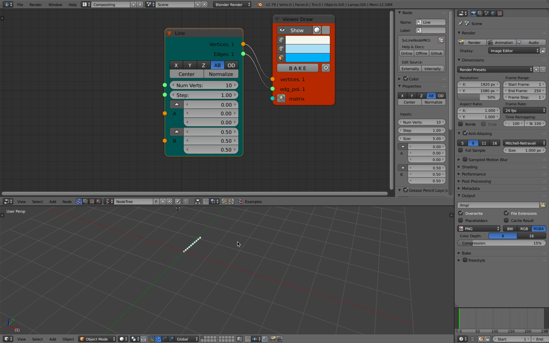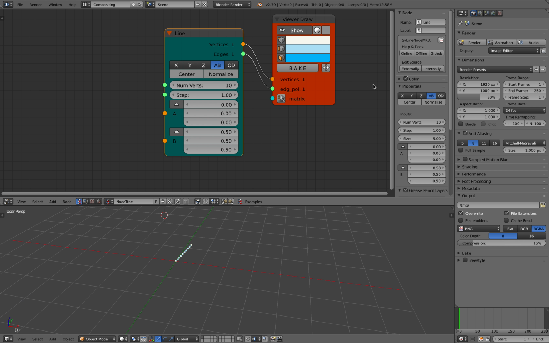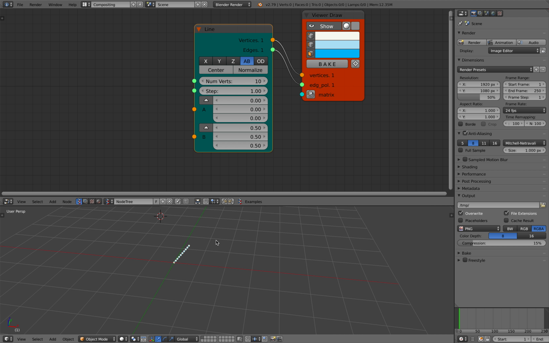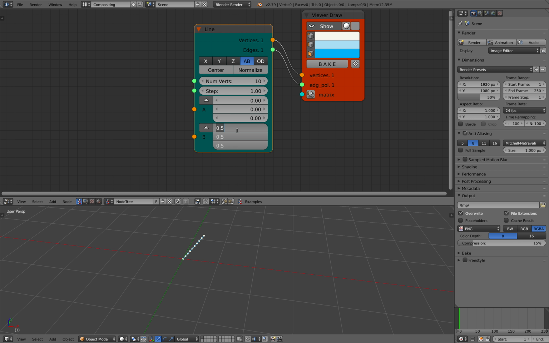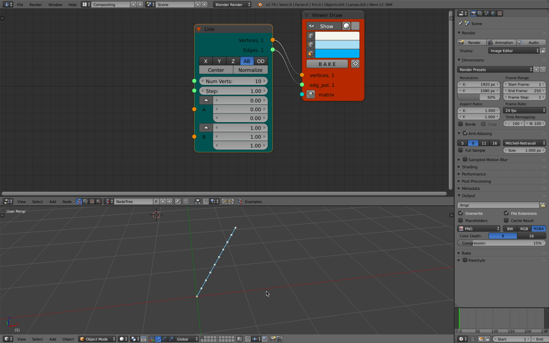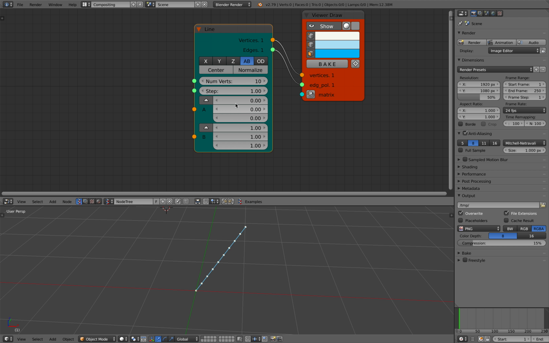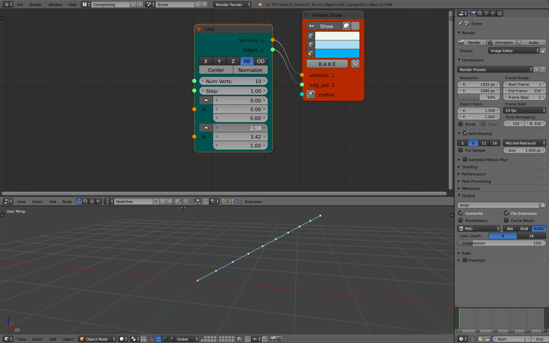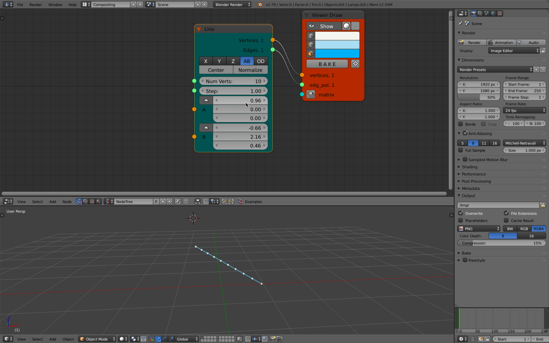AB, if you can guess it, is connecting point A to point B. I say points with an S because you can do a lot, not just a single value but multiple values. But for now, it's just two values, right? 0.5 is the default. We can also make it 1, probably a lot easier. So it's just like 1, 1, 1 in XYZ. Point A is at 0, 0, 0, and point B, if I make it 0, 0, 1 and move it to the side, this is the X direction, that's the Y direction, that's the Z direction. That's a lot easier to understand now because we just need to provide 2 points.